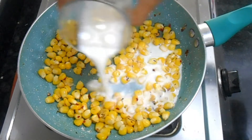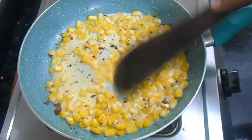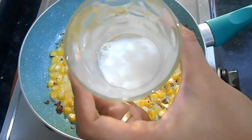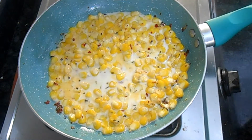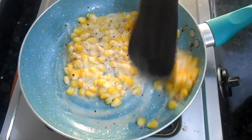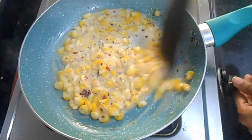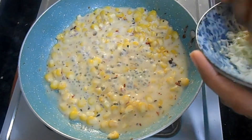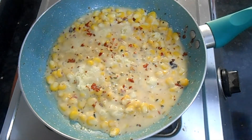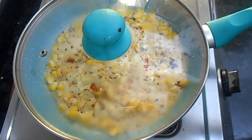Adding salt — be careful with the salt because butter has salt and even the cheese has salt. Adding one-fourth cup of boiled milk, let the corn cook in the milk for about 2 to 3 minutes. Now I am adding the corn starch slurry, which is 1 teaspoon of corn starch mixed with 1 teaspoon of water, adding it to the corn so it gives thickness to the mixture. Keep mixing — you can see the mixture will start to thicken up. Once it starts to thicken, add the cheese, chili flakes, and Italian herbs, which gives a very nice Italian flavor.